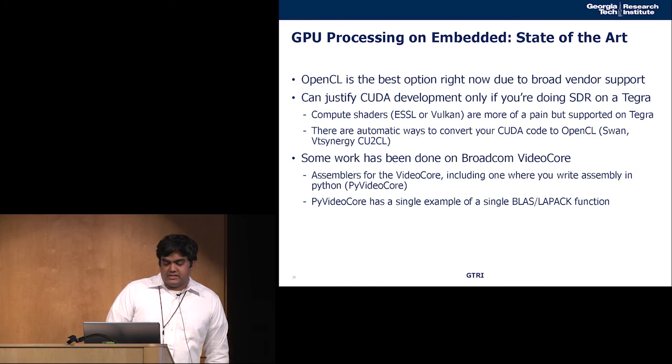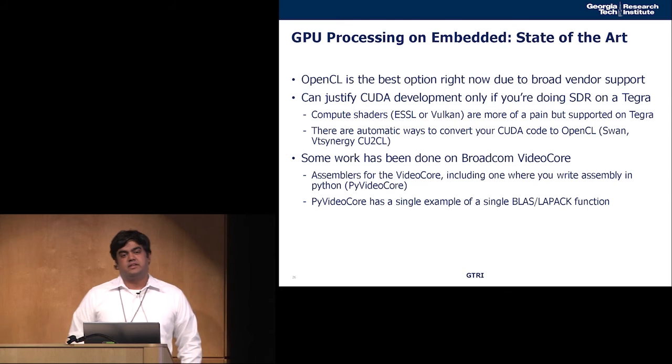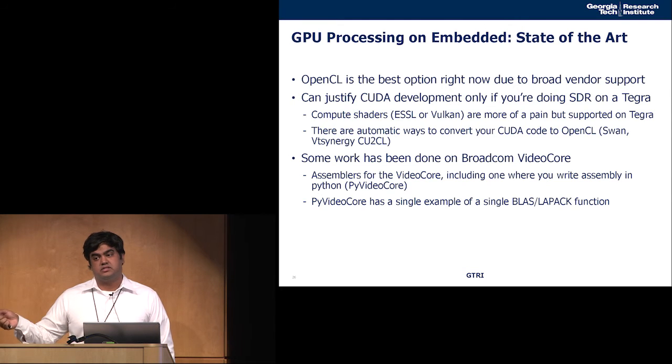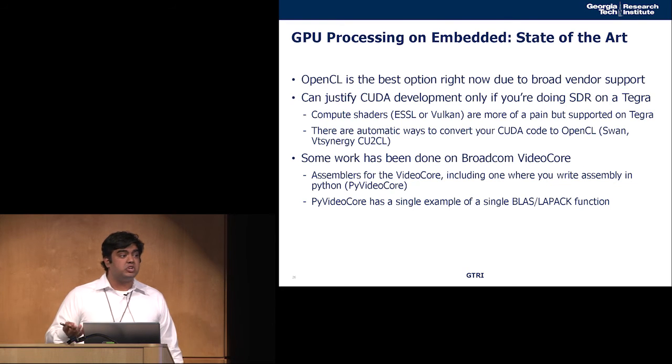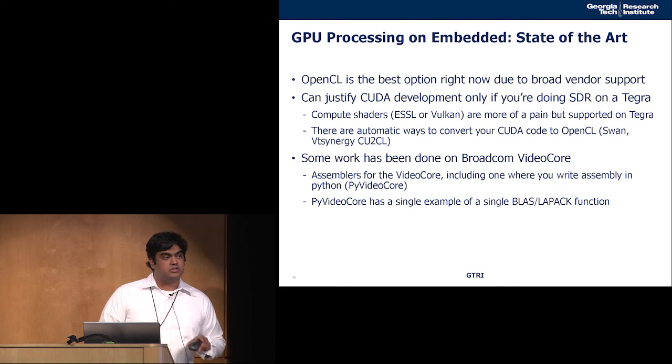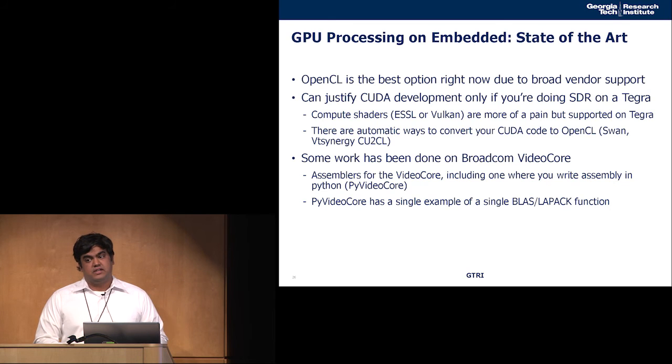And that's basically what this slide says. I mentioned the Pi Video Core Assembler. And I will say that there are some products out there that'll take your CUDA code and turn it into OpenCL compliant C and C++. So if you want wide support, you could start with CUDA, use that on any NVIDIA GPUs, and if you need to work on an ARM Mali or something else, try to use some of these auto-converters. I've named a couple of them. I believe one of these was developed at Virginia Tech called CU to CL. There's another one called Swan.